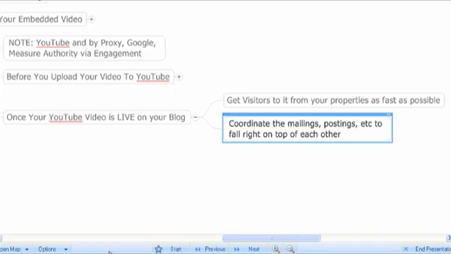Sometimes I'll stay, but sometimes I'll climb, and then sometimes I'll drop off. It all depends on how competitive that particular market is. But the fact is, this is almost a sure thing to get you into the Google search engine results. Almost, couple hours, literally a couple hours. So that's also one of the reasons why you want to try to build an email list as well, so that you can always, on demand, promote your videos.